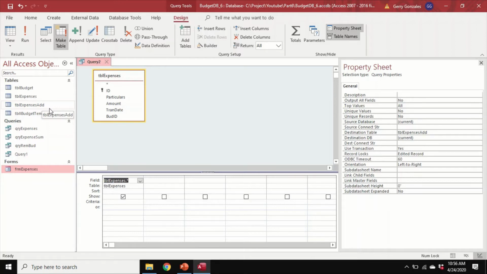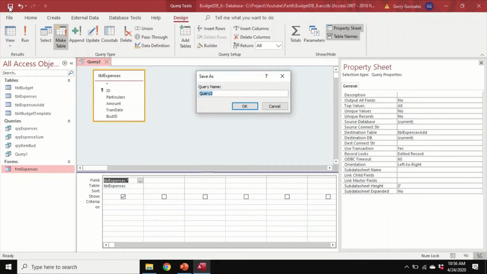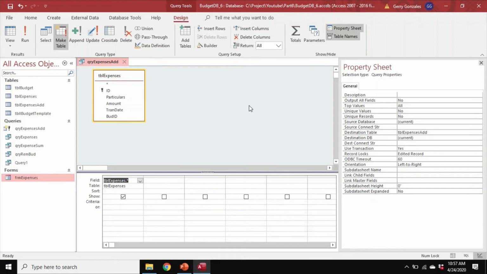Save the query that we have created. Click Save. We will name this query as QRY Expenses Add. Click OK. And close the query.